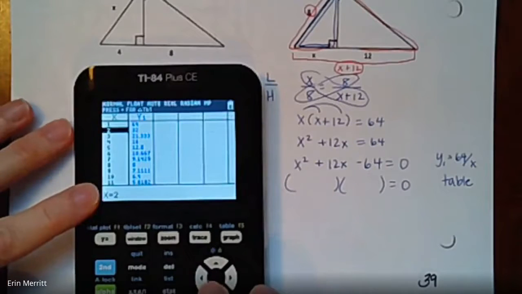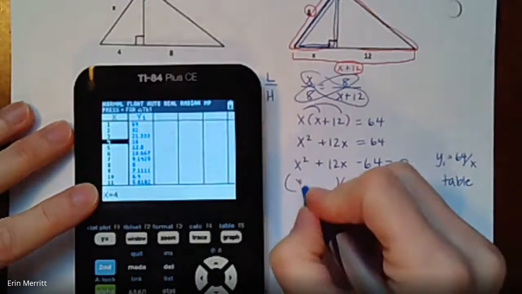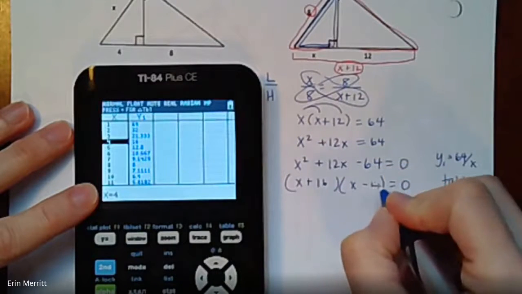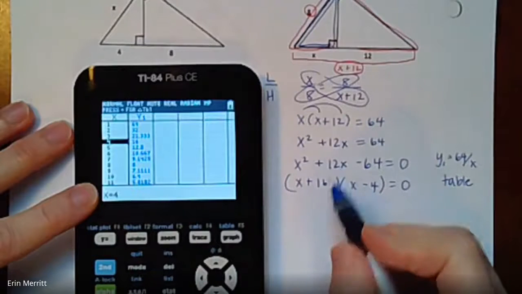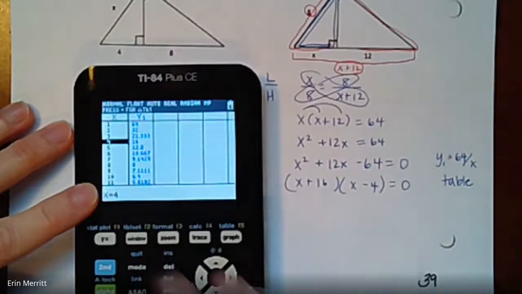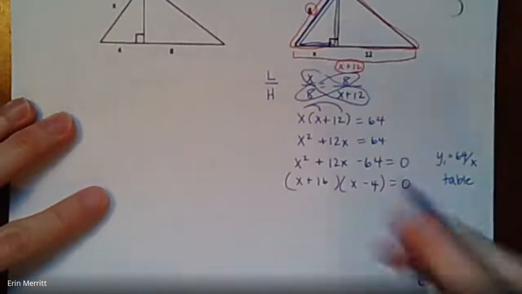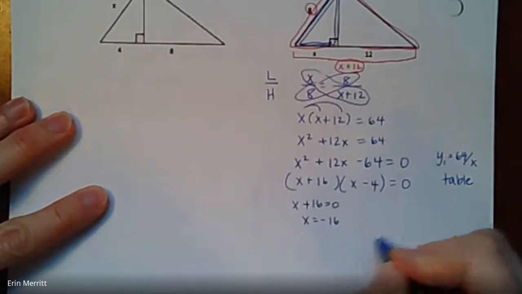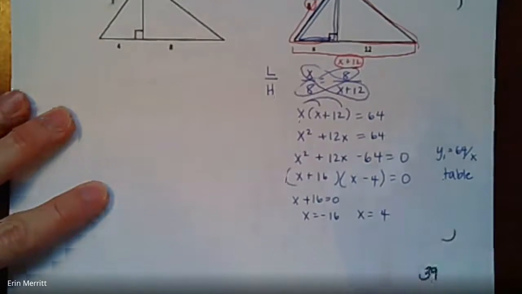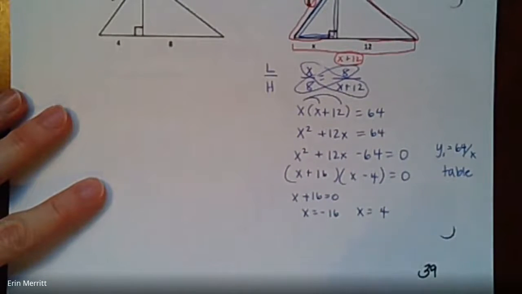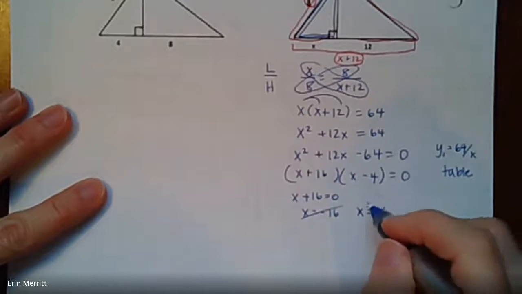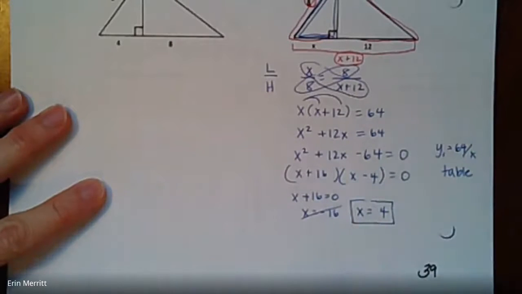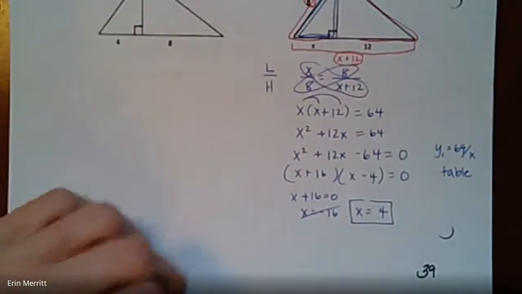So 1 times 64, 2 times 32, 4 and 16, which I think that's what'll do it right there. So if we do x plus 16 and then x minus 4, that'll add to 16, multiply to negative 64. There we go. All right, when you go to solve, technically we set that equal to zero and then subtract it over. We tend to skip showing that, but just as a reminder. And then we reject the negative because we can't have a negative side length there. All right, that is number 7.